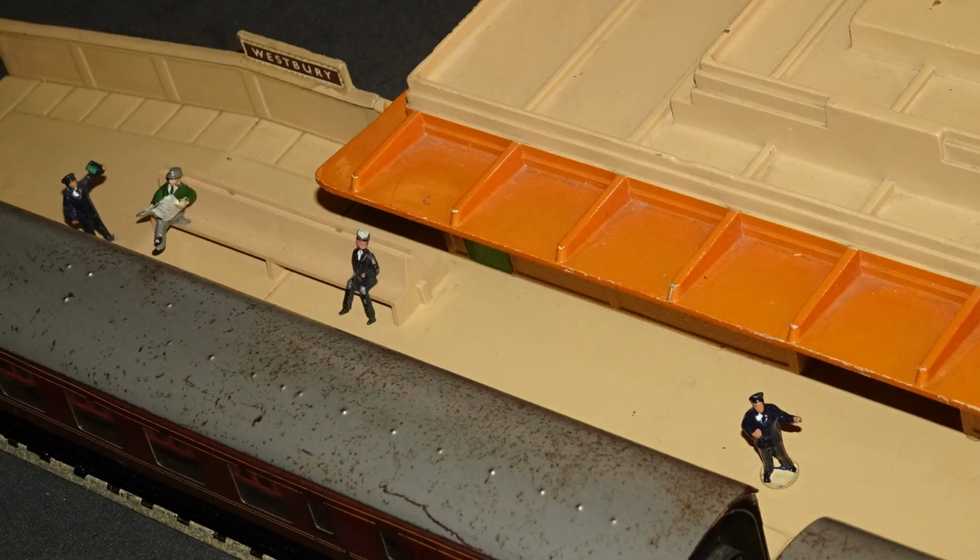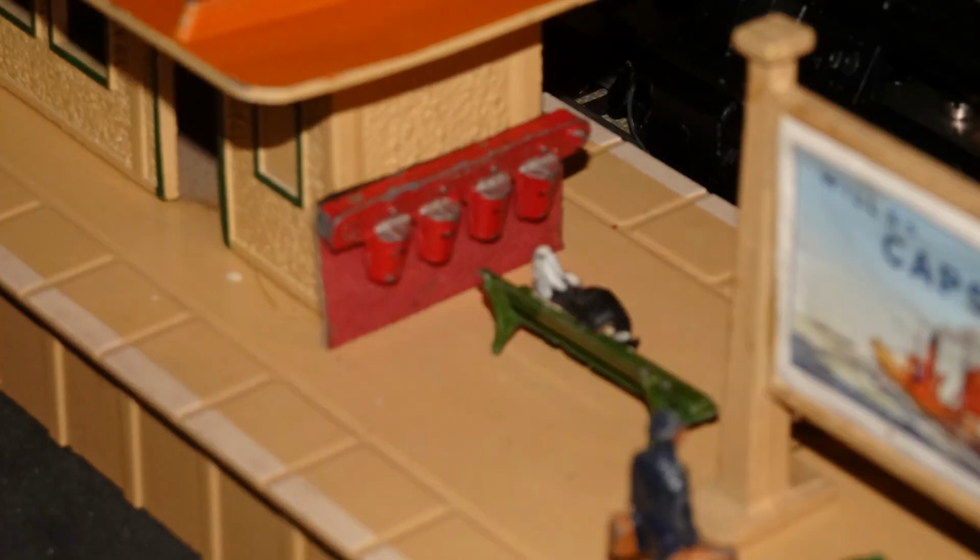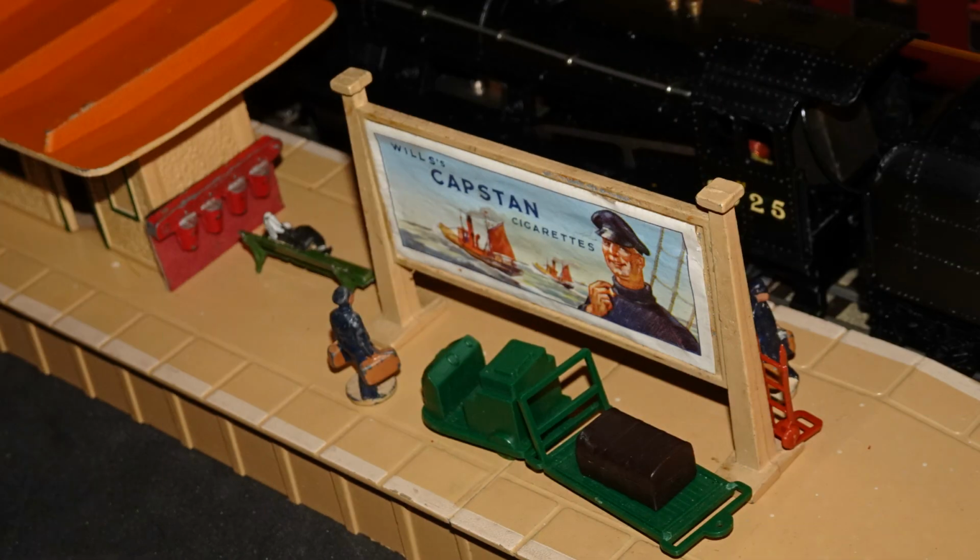At the other end of that platform I put the long bench with a couple of figures and a couple more station staff. I put the buckets from the other fire station on one end of the island platform building, and the sand bin went on the other end of that building, with the small green bench next to the fire buckets there, and then an advertising sign and a couple of porters with trolleys.